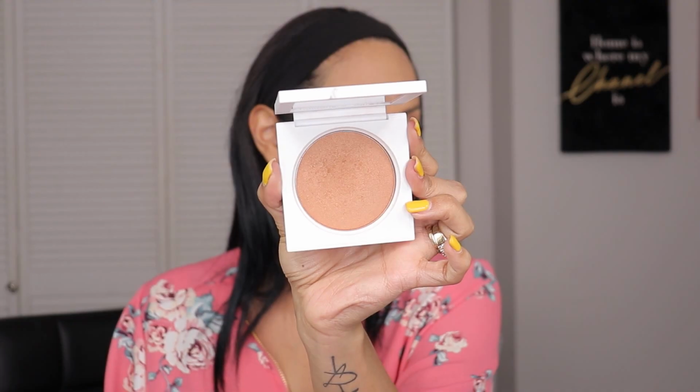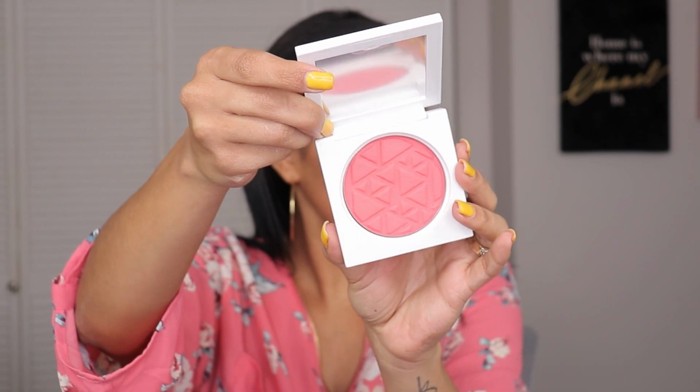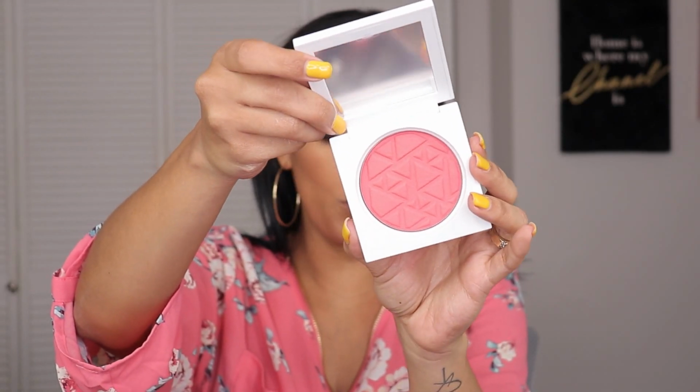I have Americano right in front of me, so we're gonna go ahead and use the Ofra Cosmetics Americano to bronze and glow up my skin. For blush, we're gonna use Ofra's Punch. It's a beautiful kind of corally pink. I think it'll go really well with the eye look. But we're gonna go subtle because I wanna use one of their really new products they sent to me to try and show you guys if I loved it, but I've tried it and I'm obsessed with it.